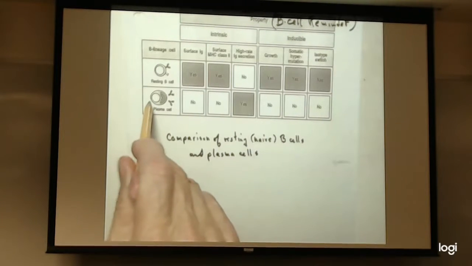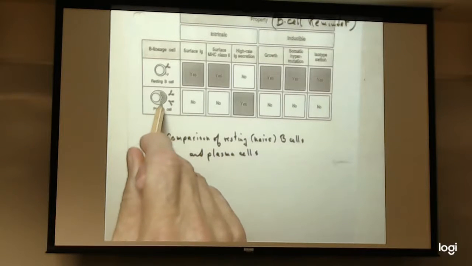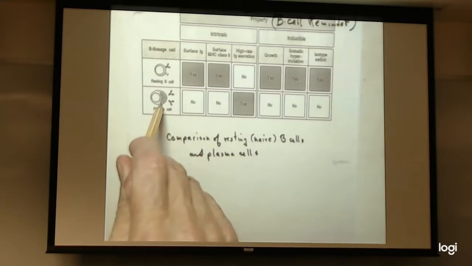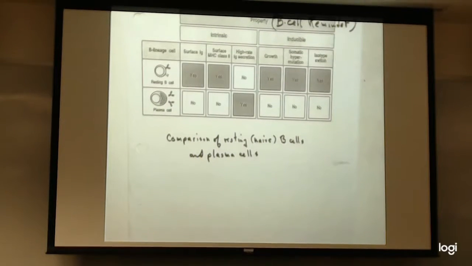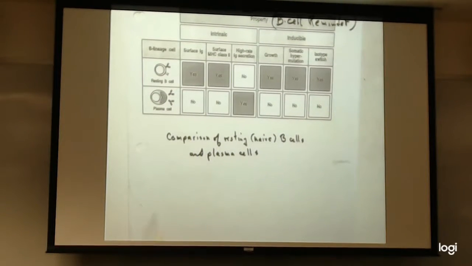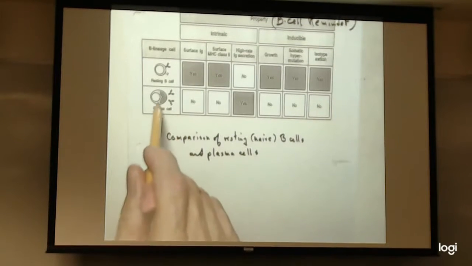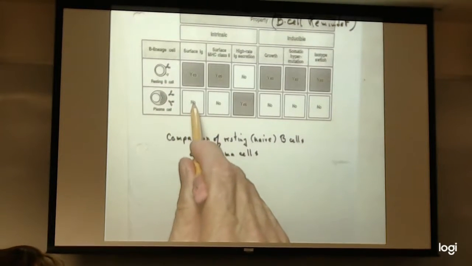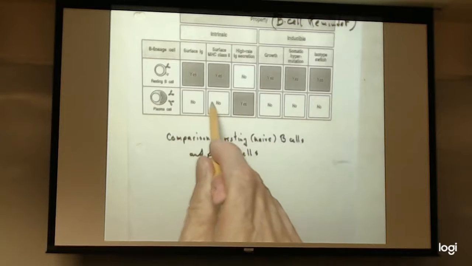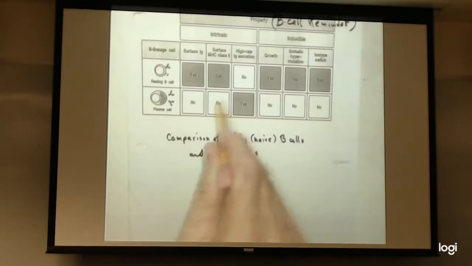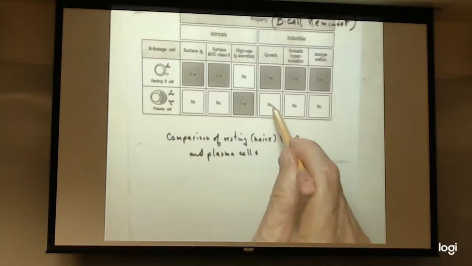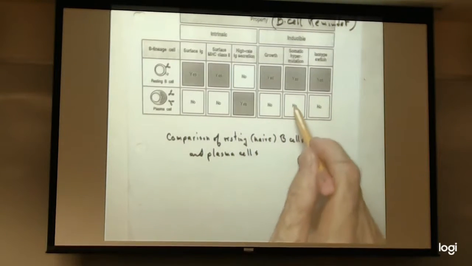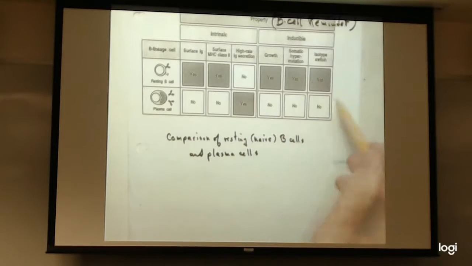The plasma cell is the finished product. It can no longer proliferate. It's a fully differentiated, non-proliferative cell. It's doing its job until it dies. It does not express surface immunoglobulin any longer. It does not express MHC class II molecules. It has a high rate of antibody secretion, of course. No longer capable of proliferating, no longer capable of any further somatic hypermutation, no longer capable of switching isotype.